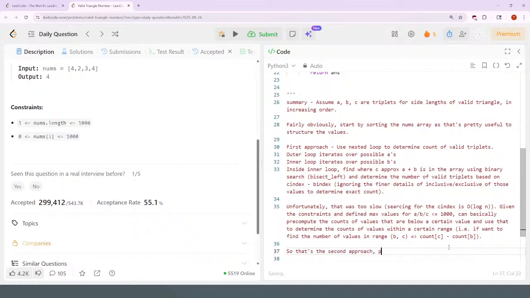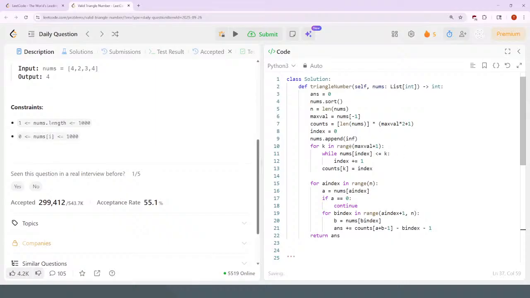Pre-compute the count array. So that's this thing here. Counts array, you can assume that whatever your max is, all your values are going to be less than or equal to your max, so that's your initial value. Initially it's going to be 0.